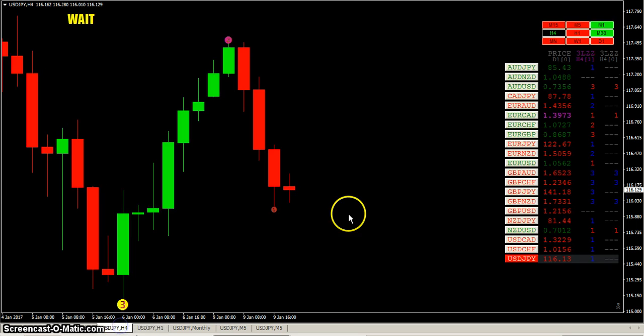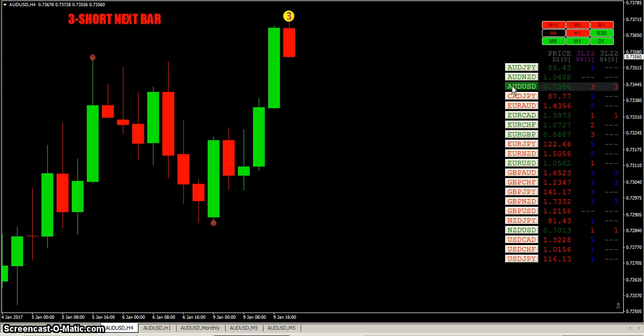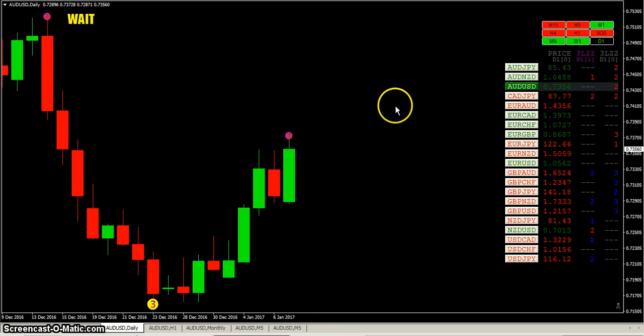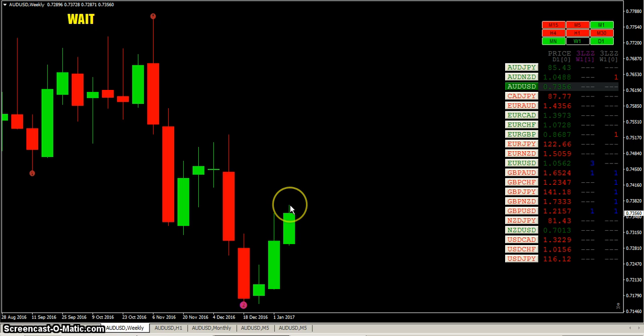So let's see if we can find something that's in play here. Okay, sure. Let's look at the AUD USD. Perfect. There was a semaphore here. There's one here. So now we can look to reverse. But the rule said, let's move up a time frame. This is on H4. So let's move up to D1. There's a semaphore there. Let's move up one. There's no semaphore.